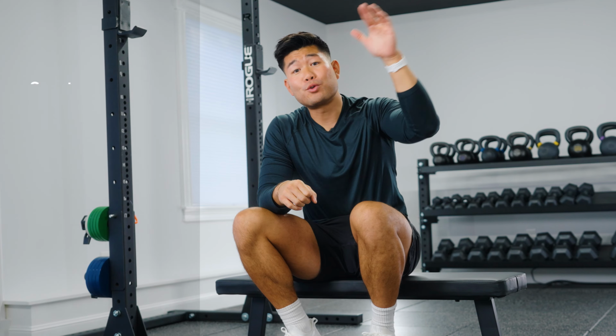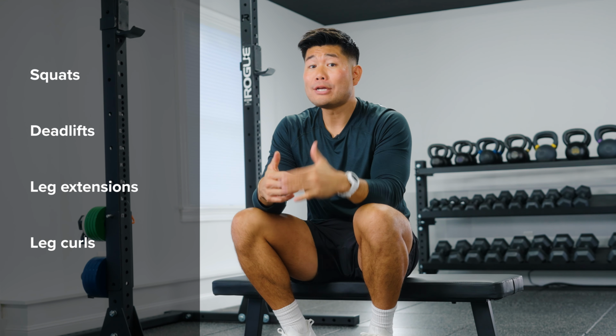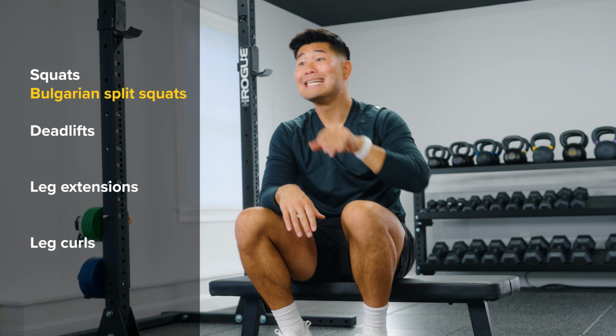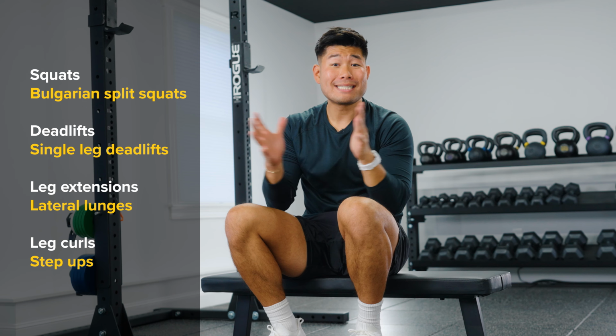Now, all the top YouTube videos out there have squats, deadlifts, hip thrusts, machine leg extensions, machine leg curls at the top of their lists, and rightfully so. Those are at the top of my list as well. But for my programming, I also make sure to include just as many single leg exercises as I do double leg exercises. So let's say during a week of training, I do squats, deadlifts, leg extensions, and leg curls. I also make sure to do Bulgarian split squats, single leg deadlifts, lateral lunges, and step-ups so that I can match them up one-to-one. And the big thing is I don't keep them light either.